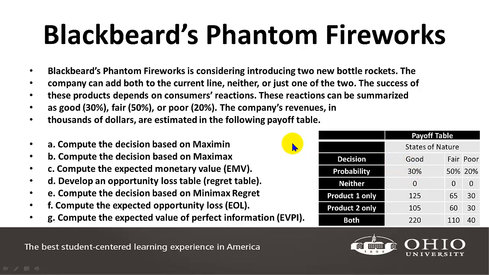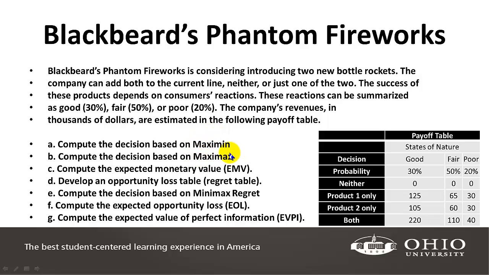So what about decision-making techniques? What do we have available to us? Well, they're all listed here, A through G. We have a strategy called Maxi-Min. This particular strategy is a pessimistic strategy. So we take all of the likely outcomes and take the minimum payoff of those outcomes in terms of the decision and take the maximum of the minimum.